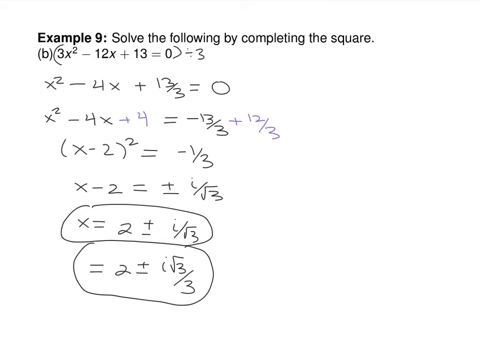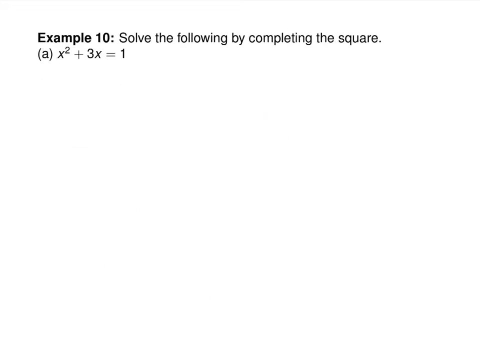Your book doesn't even go this hard. I'm going to go to example 10, but I'm not positive that Alex does the randomizing thing, so they might do this not on purpose. It's a little bit more challenging when you have to deal with fractions. So this first one, I already put the 1 on the other side. What number do you add to the left side to complete the square? So half of 3. 9 over 4.